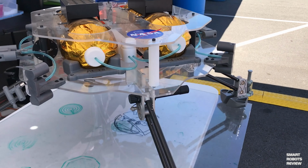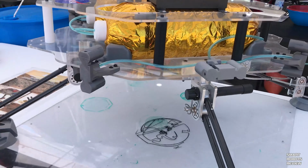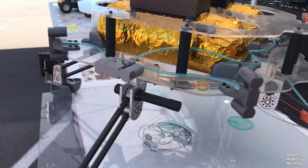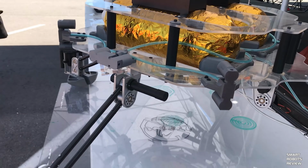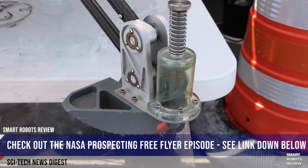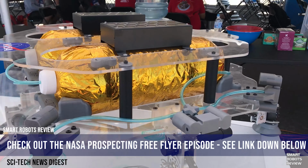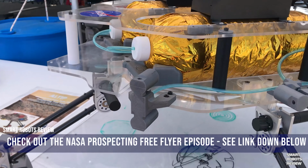So like the one I looked at, and I'll include the link down below for the video if you guys want to check out that NASA prospecting flyer. That one was designed to work with gas. Yes, small thrusters that would release cold gas. We'll be able to go to those caverns and look for resources we can utilize, we can extract. So like if you've ever seen WALL-E, it's like that, right? That's right. Where he uses the fire extinguisher to propel himself forward. Small thrusters that give him a little bit of a boost.